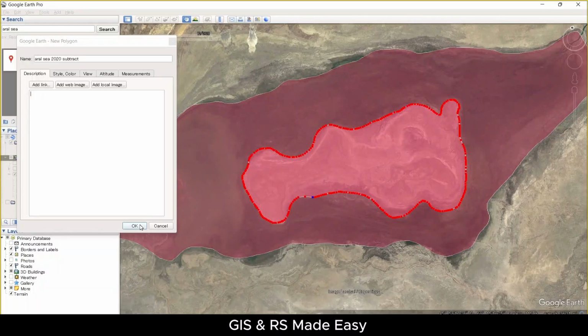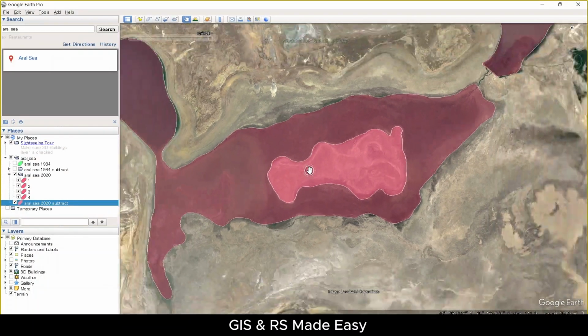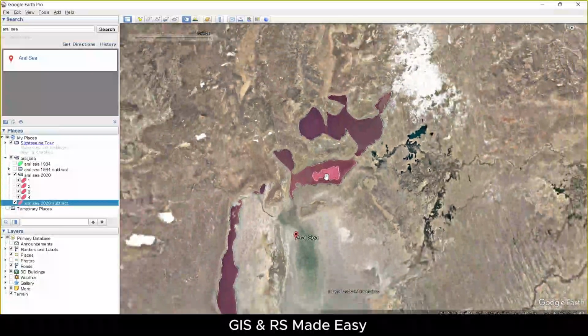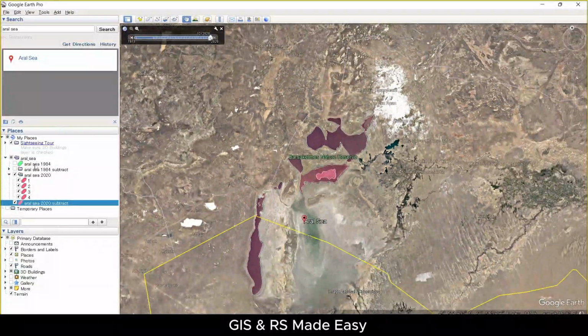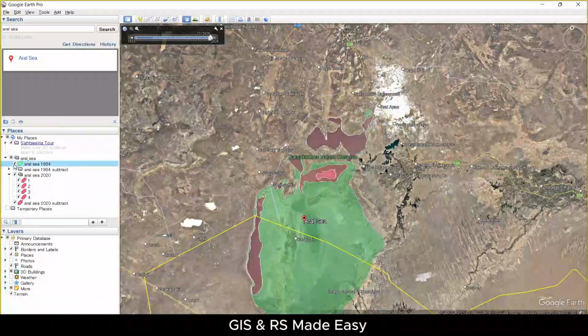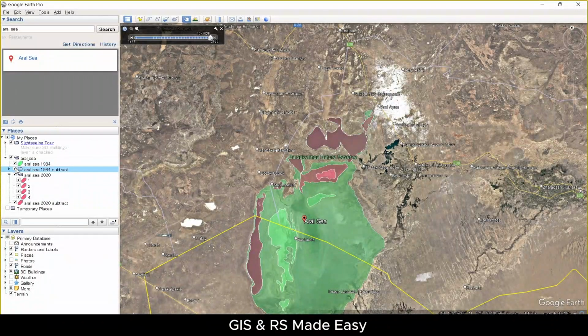Now let's click on OK. We have Aral Sea 1984 and 1984 subtract, and Aral Sea 2020 and Aral Sea 2020 subtract.